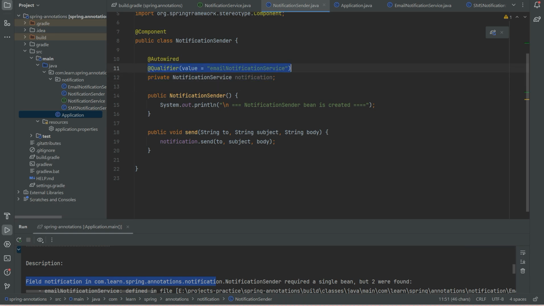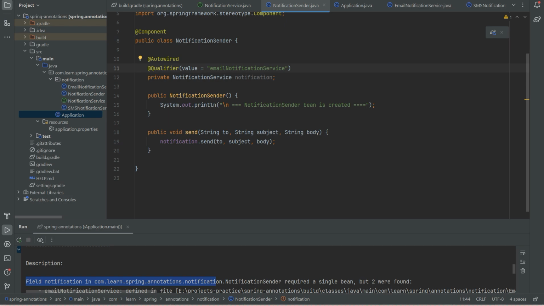Inside the @Qualifier annotation, we have to provide the name of the dependency that we want to inject. So I want to inject the EmailNotificationService dependency here. So that's why I have provided the name of the EmailNotificationService.